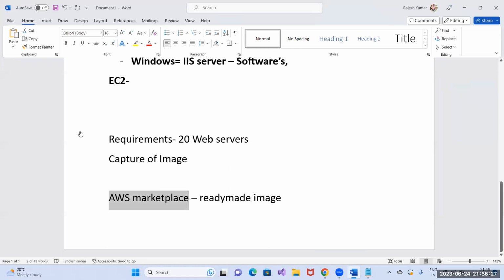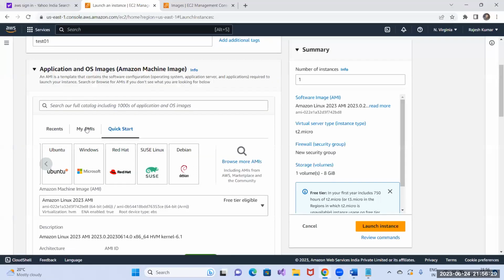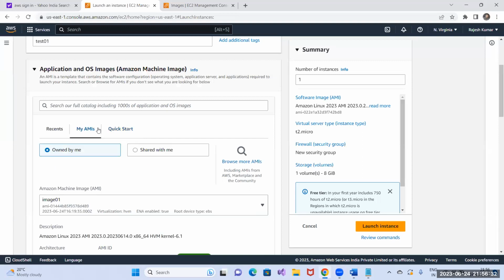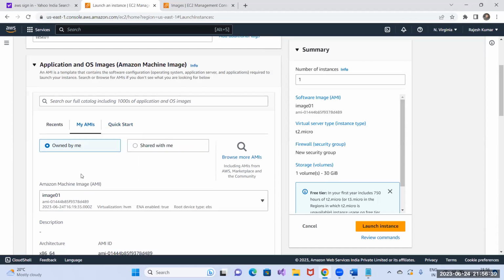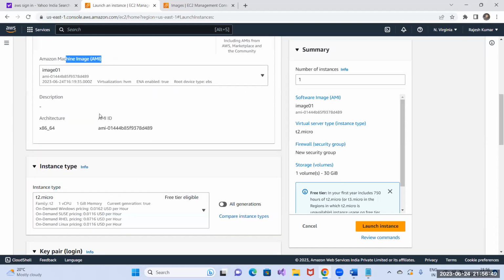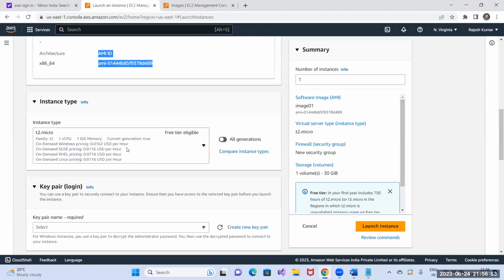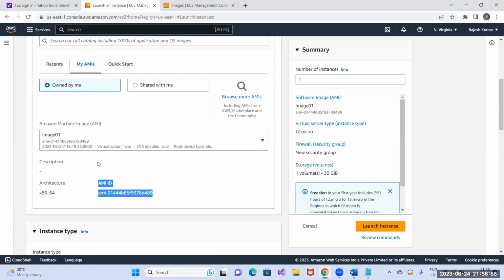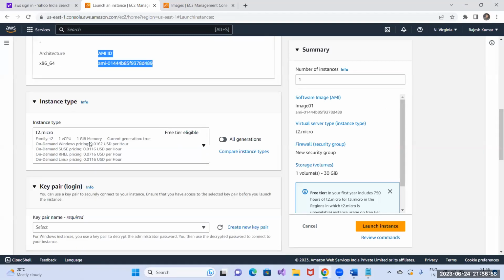Now what I want is to use my AMI. I have the AMI now. I want to use it. I don't want to go with the marketplace image. So I will go to my AMI option and I have the image available here. See, here you can see I have the AMI with the name of image01. I have created this image01 here and this is my AMI ID. So automatically it has fetched the details. Now in which instance you want to use this particular AMI ID, you need to select it. What hardware size you want to take for the AWS machine.